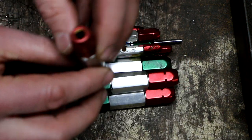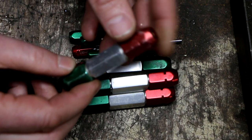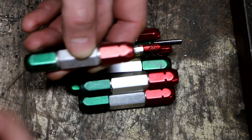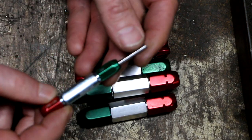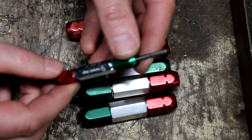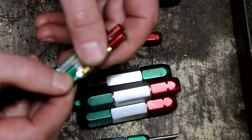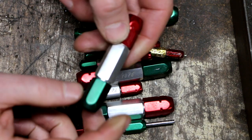There was a whole bunch of these — these are gauge pin holders. The idea is you put the appropriate size gauge pin in each end for inspection work: green for go, red for no-go. This one even still has a gauge pin in it. I did not find any gauge pin sets with this pick, so who knows. These were stuck to the bottom of the toolbox drawer with some kind of goop on them — hopefully that'll clean up. I don't see any particular brand name on these.